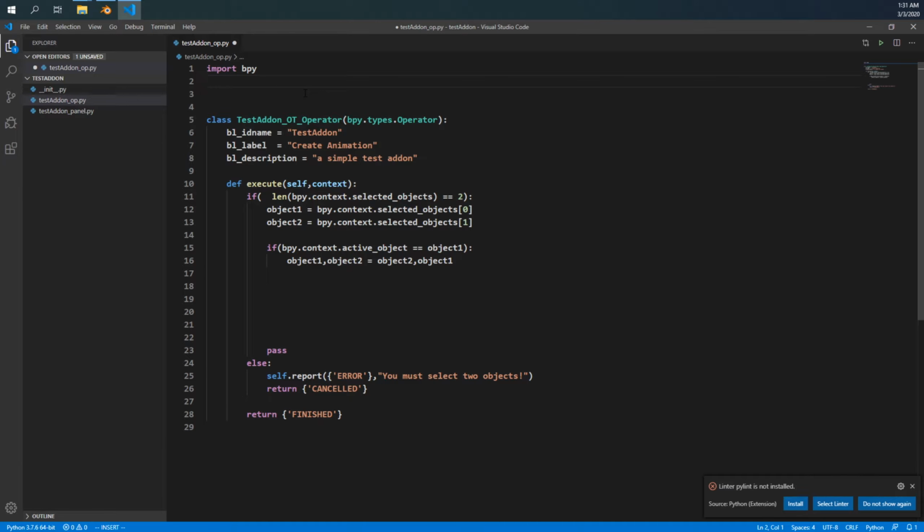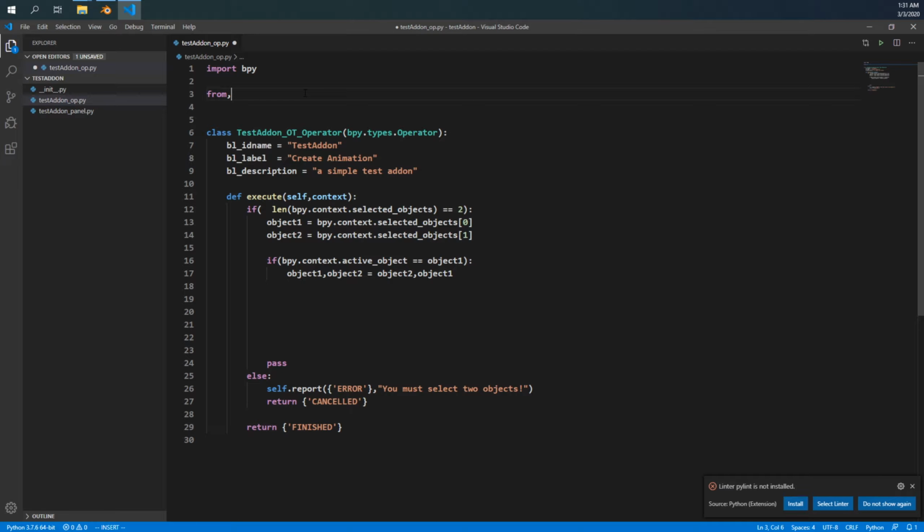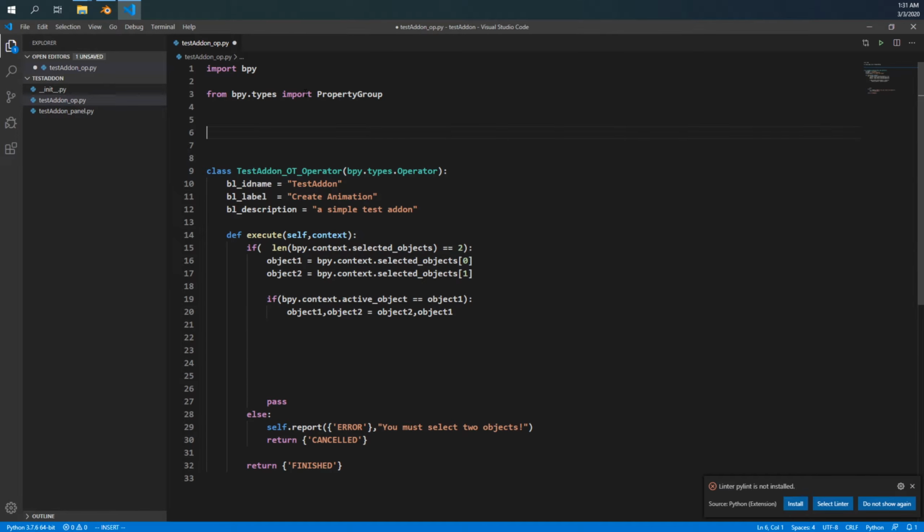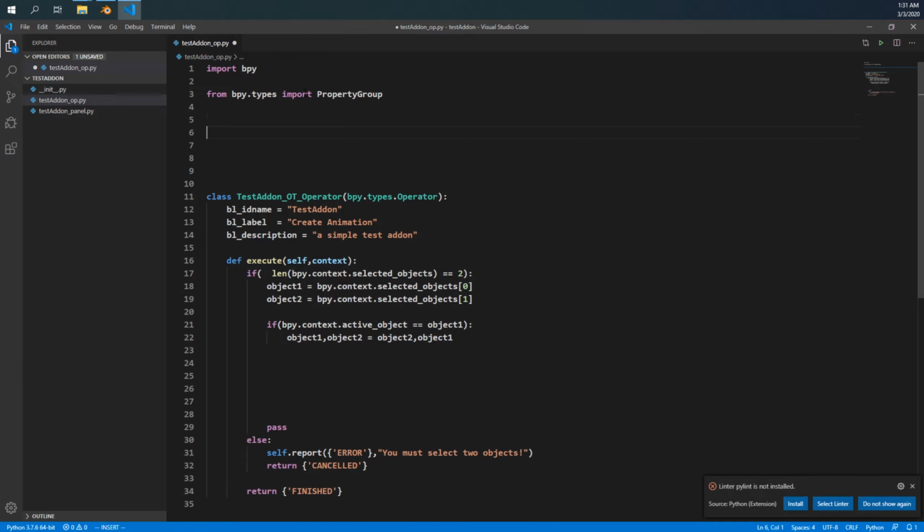If we want to create a property group, we have to import something. From bpy.types import PropertyGroup.